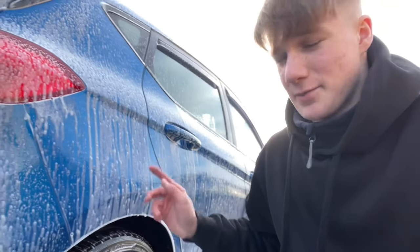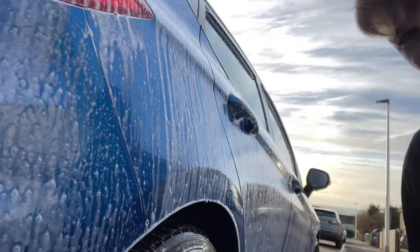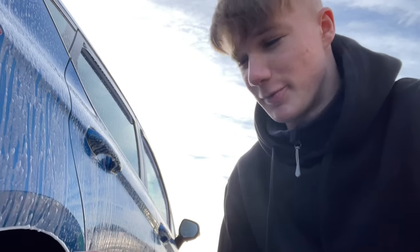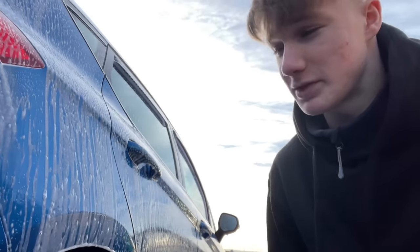Right, surprisingly, that went on quite well. You can see it's quite watery as it's running off so quick, but I don't know if it just works so well because I put about half the bottle of the shampoo in there, but still pretty decent.